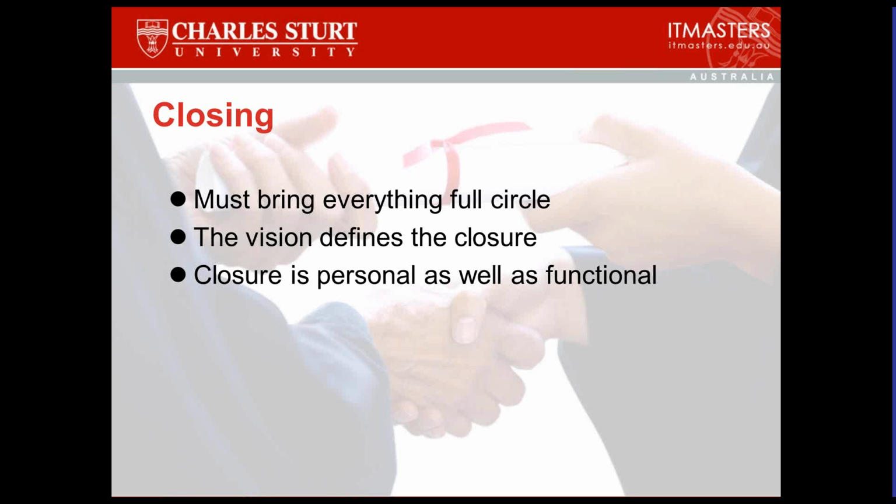So we need to treat the humans like humans. We need to make sure that our closure processes deal with all the things necessary to help people move on to the next thing. And there's two kinds of moving on problems, too fast and too slow. There are people who are actually already over the project that they've been working on, and they're already working on the next project in their head.